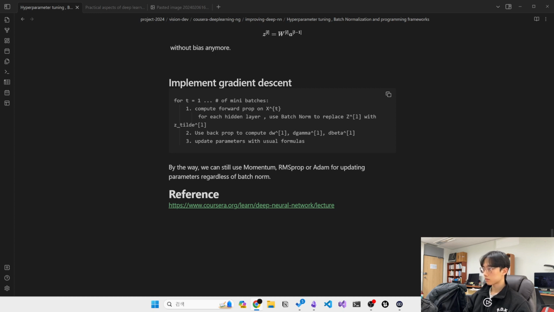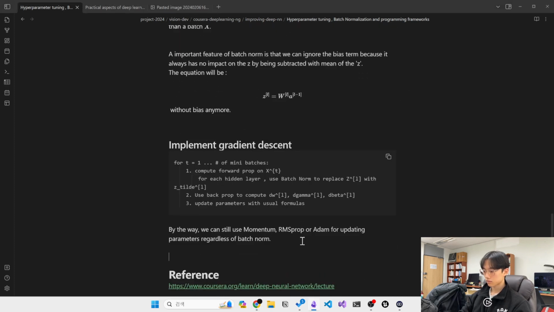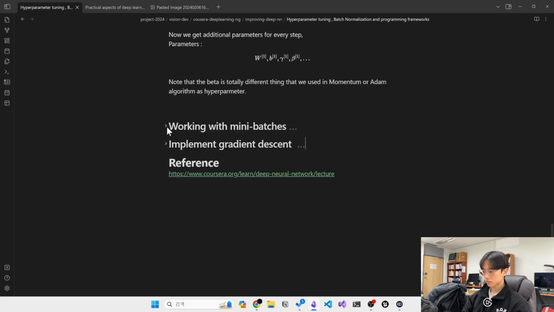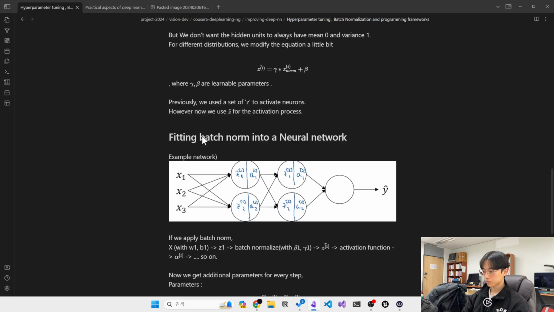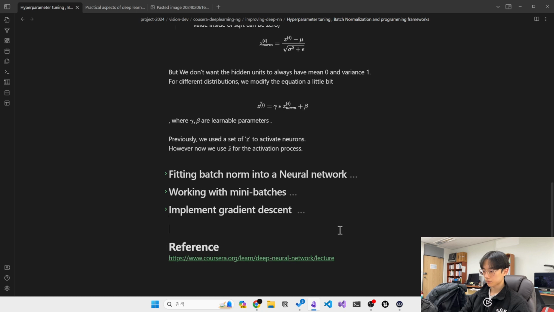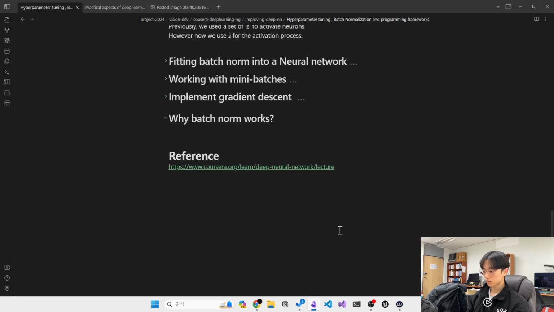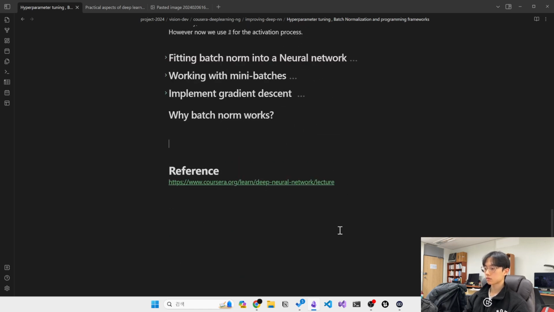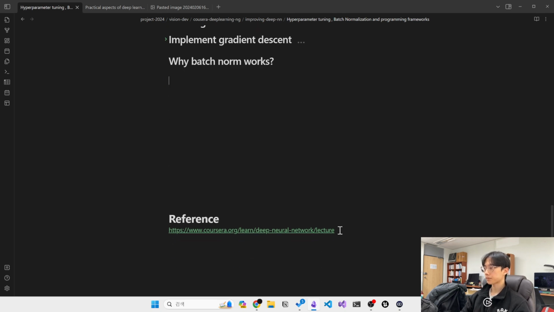So why does batch norm work? Here's one reason. You've seen how normalizing the input features, the x's, to mean 0 and variance 1 can speed up learning. So rather than having some features that range from 0 to 1 and some from 1 to 1,000, by normalizing all the input features x to take on a similar range of values, that can speed up learning. So one intuition behind why batch norm works is that this is doing a similar thing, but for the values in your hidden units and not just for your input layer.